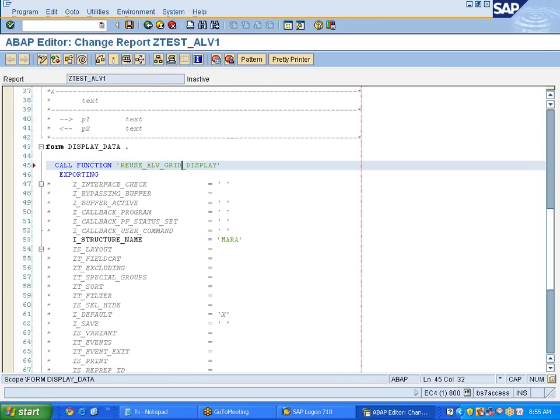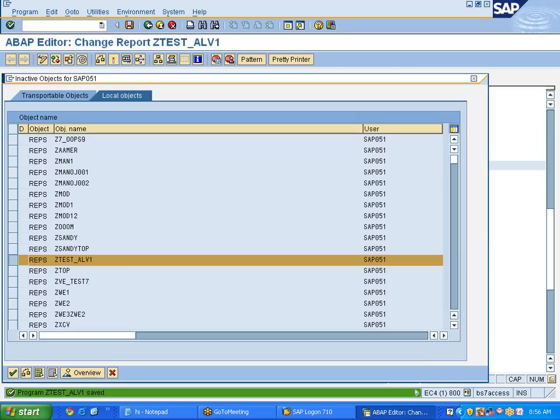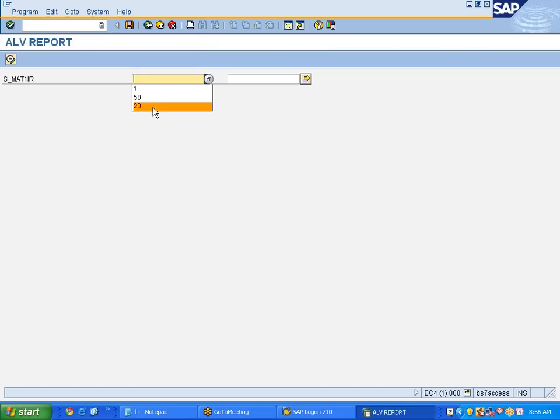In the previous program we used REUSE_ALV_LIST_DISPLAY, and now in this program we are using REUSE_ALV_GRID_DISPLAY. Now let us see what the difference is. I will activate this and I will execute.